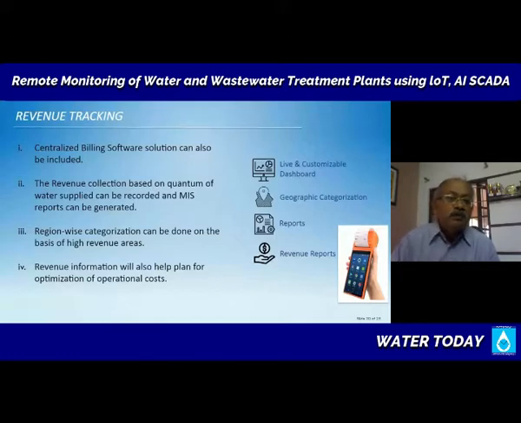But what is important is not only to have these solutions, but to have the people who can handle them. So the operators need to be trained in handling it. Training programs like these are useful in that respect, so that not only senior managers can come and see what the industry can provide for them, but even the operation staff can see how to use the technology and how to make the technology work for them.